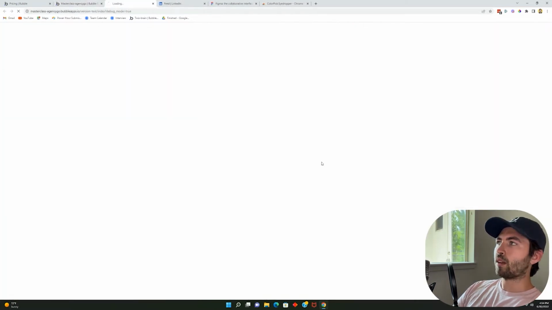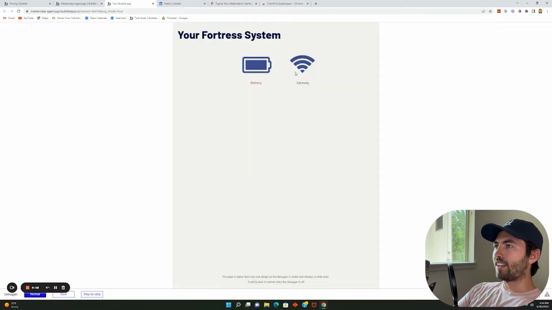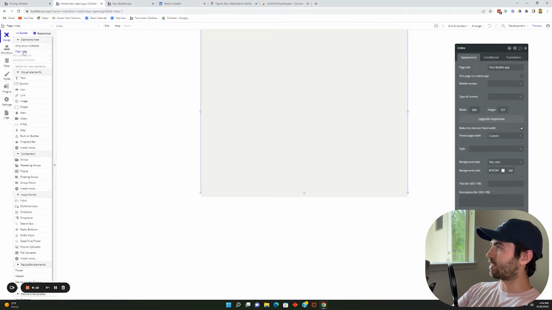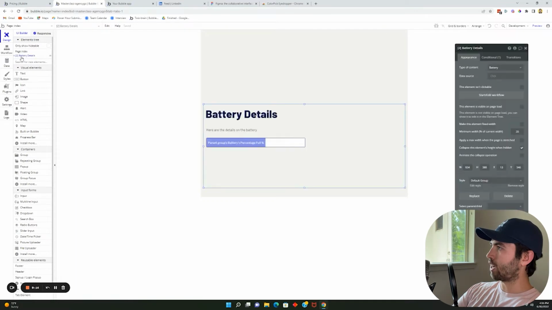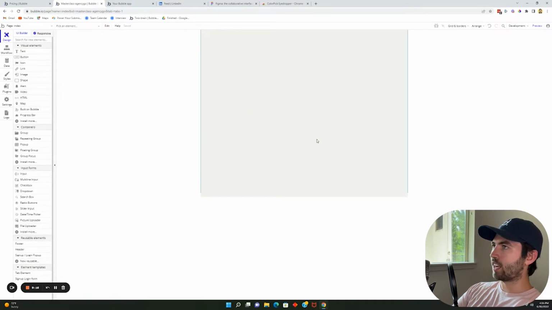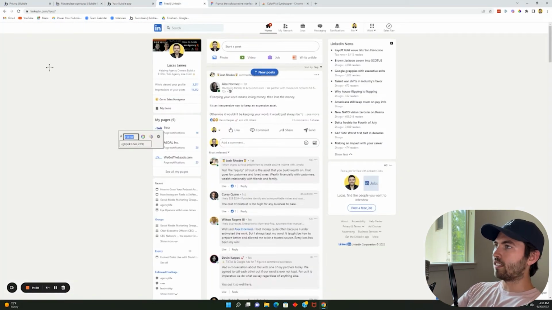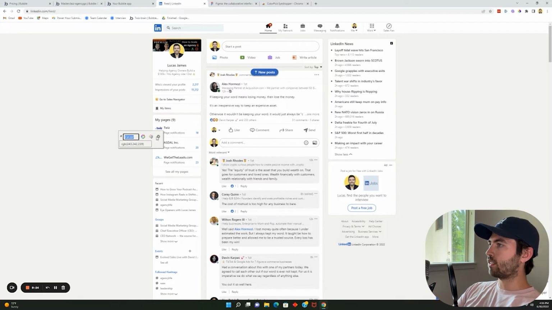Now here's what happens when I hit preview. So I'm going to preview this app. And this is actually something I was building before, so let me delete these pieces from here. I was trying to show somebody how to build a solar project. So let's say I have that. So I've previewed this. Do you see how it's not expanding to the right? That's because it's fixed width.